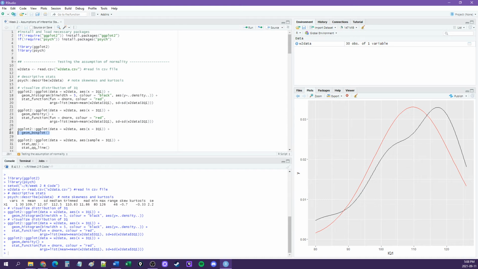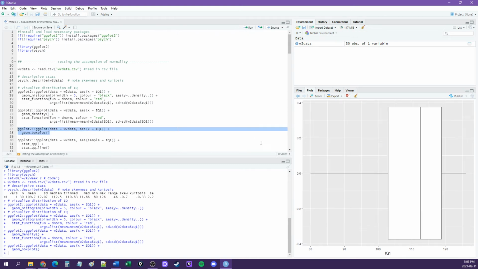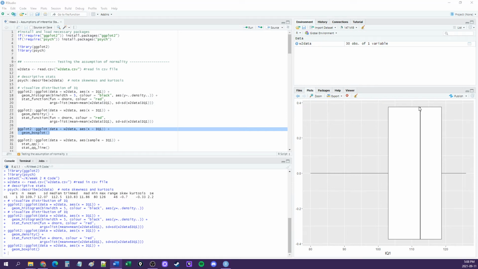So if we run our next little chunk here, we get a different visualization of our information. In this case, this center line is actually our median. So that's the middle of our data. And this box is going to enclose the middle 50% of our data. So the lower is that 25th percentile, and the upper is the 75th percentile. So in between here, there's 50, or from the 25th percentile to the middle. You can also call it the 50th percentile if that's easier.